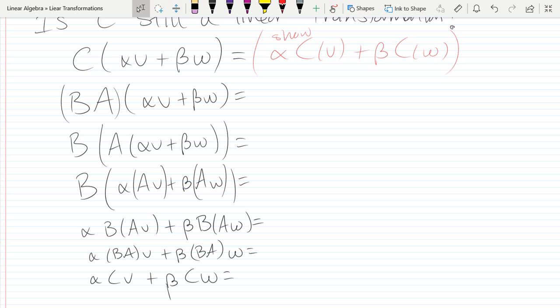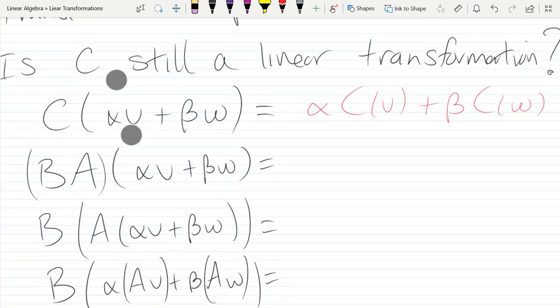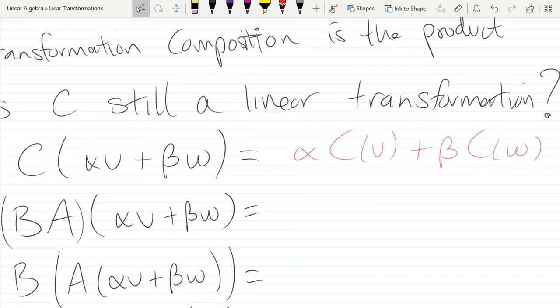I could have, at the very first line, actually said that it equals what's on the right, if I use algebra. What algebraic properties would I use here if I want to just prove this right away? Remember, C is a matrix. So I can distribute across addition and then pull the scalar in front because scalar multiplication commutes. So if I treat it just like a matrix, I can distribute and then commute my scalars. So as a matrix, I could prove this in less steps. But what I did instead is use the linear transformation properties of the A and the B matrix, one at a time.